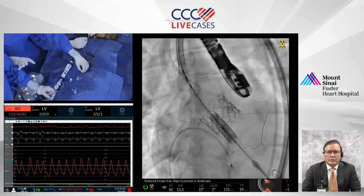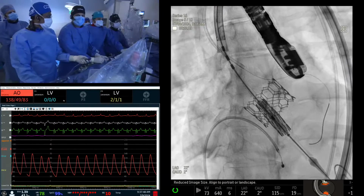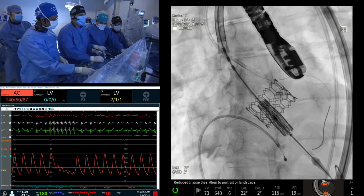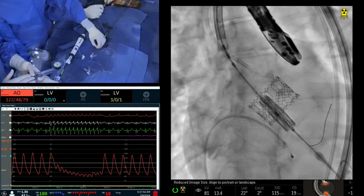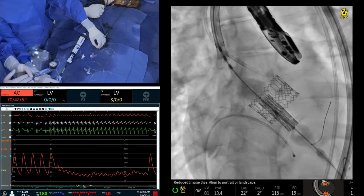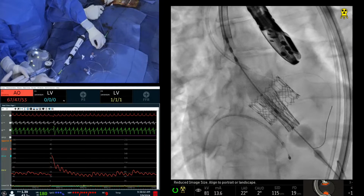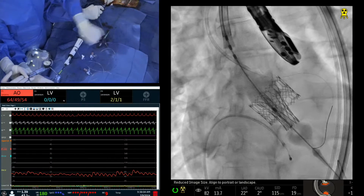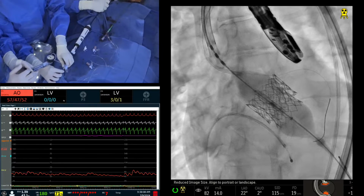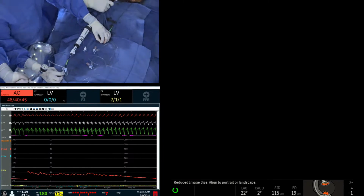Let me go on cine. Okay. Pacer is 180 for a second. Lungs down, please. Who's going to hold? Malvin, please. Okay, go up. Fluoro. Cine. Fluoro. Going up. Pull up, pull up. Push the wire a little bit for me. Okay, a little bit. Good. Don't worry. You'll be fine. All right. Nailed it.